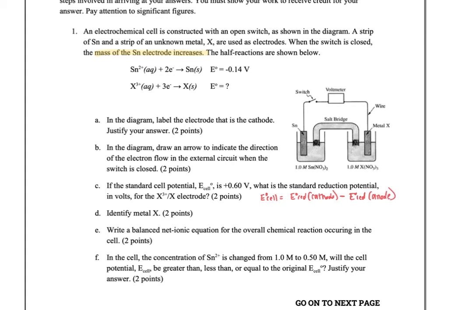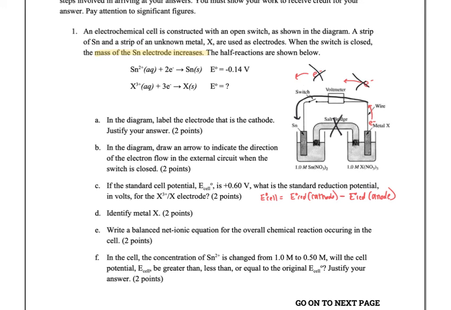Sorry, back to this one here. Make sure it's obvious that your electrons are traveling along the wire. I had some of you with electrons up in here. That to me looks like the electrons are moving through the air. We don't want electrons through the air. So just make it super obvious that they go on the wire. They don't go on the salt bridge. They only go across the wire.